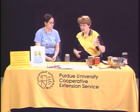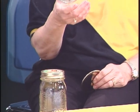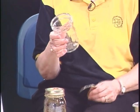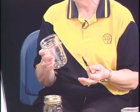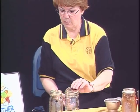We have the regular lid, and then we have also the wide mouth, which is great for things like peaches, sliced peaches or pears, or something that are going to have larger pieces in them. Tomatoes work great here if you're using stewed tomatoes. You'd reheat the lid. And one of the things we need to remember is that the lids are one-time use only. So this piece has to be replaced every time you use a new jar. The jars you can use forever, as long as they're not chipped.